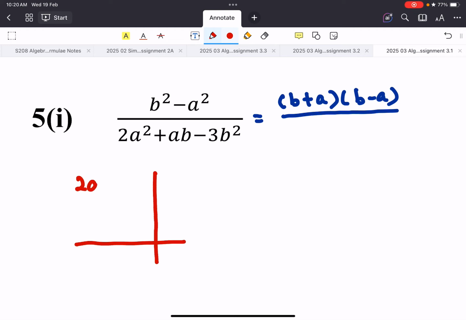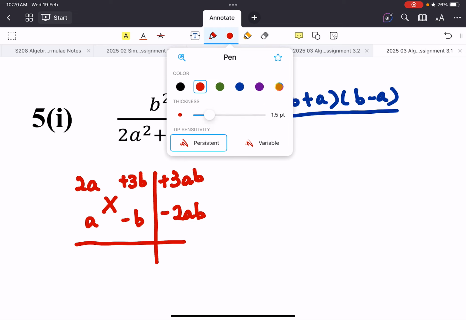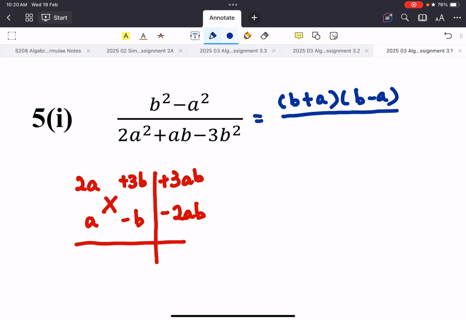So we have 2a and a on this side, right? And we have 3b and 3. So we want our final result to end up as ab. So if I put 3b here, see if it works, right? If I cross multiply them, it's a 3ab over here, 2ab over here. Since we now have positive ab, this will be positive, this will be negative, and it works out, right? So from here, we can simplify it. The denominator will be 2a plus 3b followed by a minus b, right?